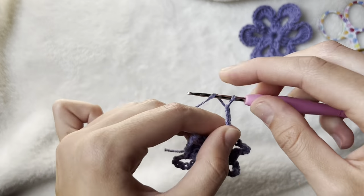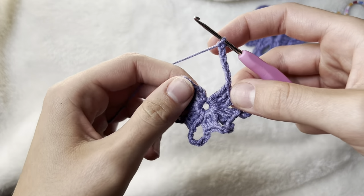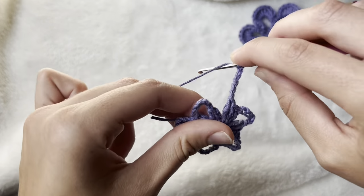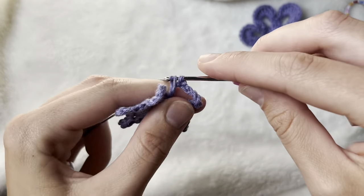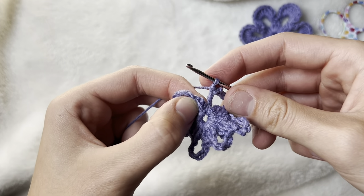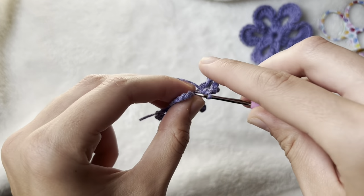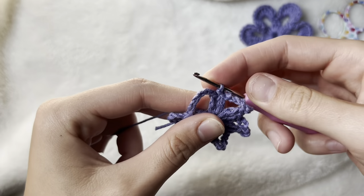So the last thing to note as we're finishing this sixth petal is you're going to end with another double crochet and slip stitch into that first chain of three that we did. So this acts as like the third of the three double crochets we did for the rest of the flower.